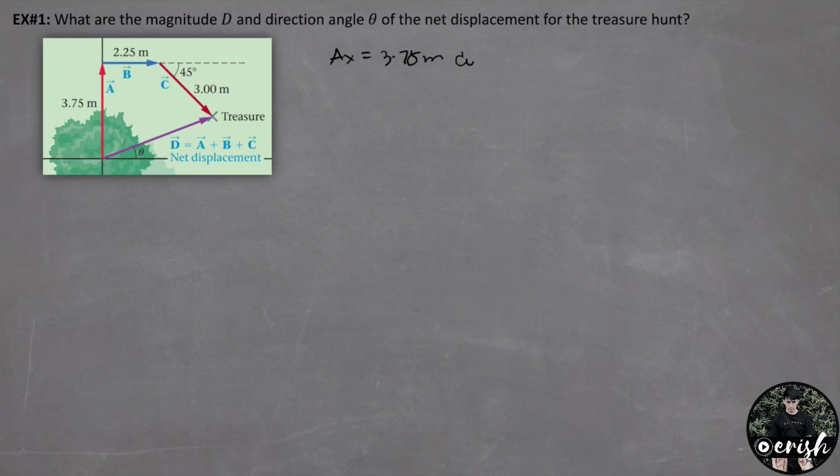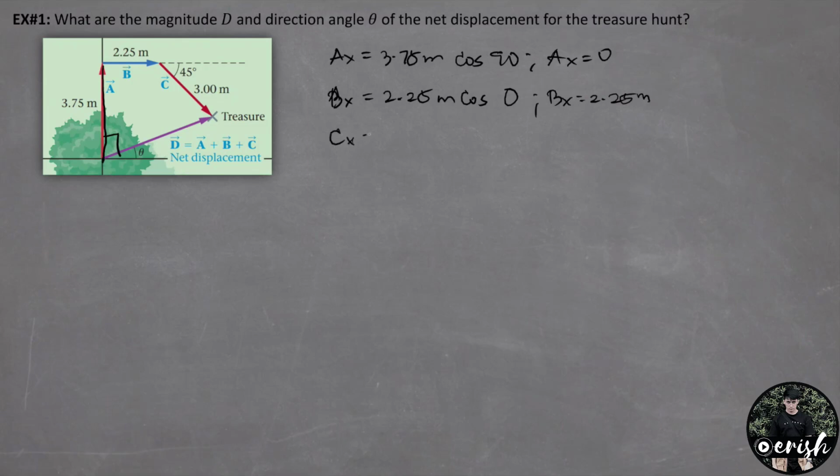meters cosine, ang angle natin from the positive x-axis is 90. AX is equal to 0. Una-una, kahit hindi na natin siya i-solve kasi yung vector A natin is directly nakalatag siya sa positive y-axis. Wala siya sa x. For BX naman, we have 2.25 meters cosine 0. There, wala siyang angle. BX is equal to 2.25 meters lang din.